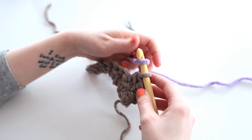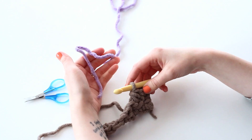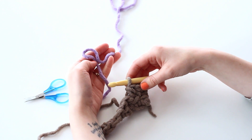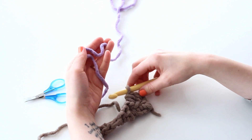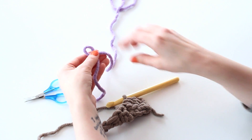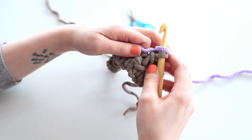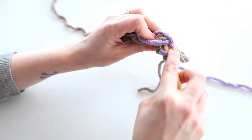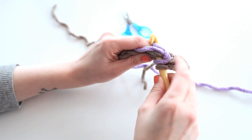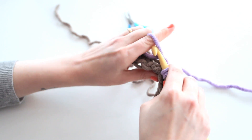You can do it this way, kind of in a U shape to yarn over, but to make your life easier you're going to want to introduce just a little twist into the crochet. I'm going to twist this and it kind of looks like a cursive E right here, and that will be my yarn over. Then I can keep working in pattern — in pattern just means whatever the pattern calls for — and that twist lets me yarn over without my yarn getting all tangled.